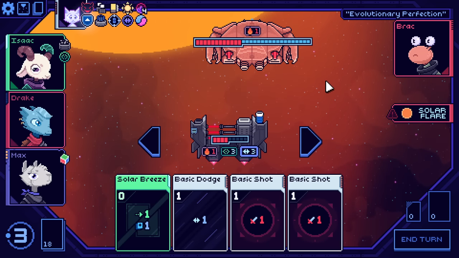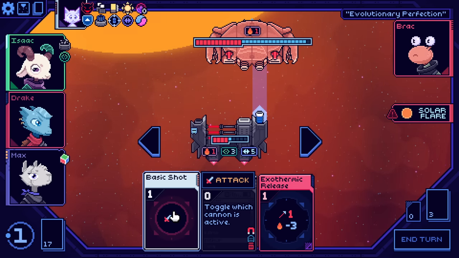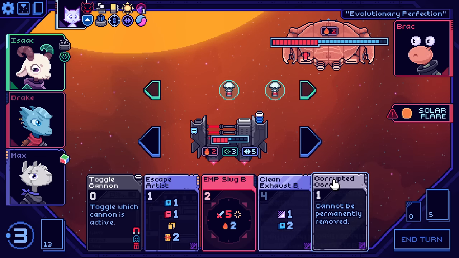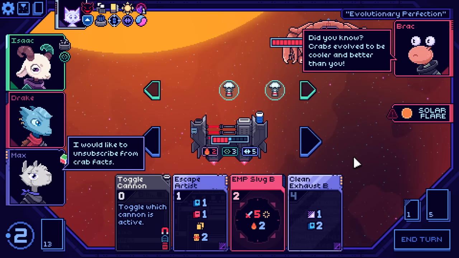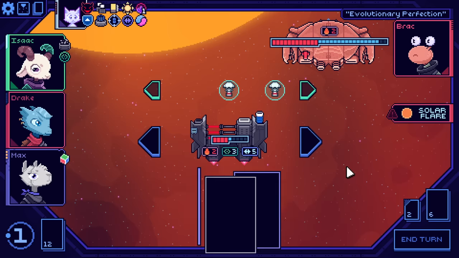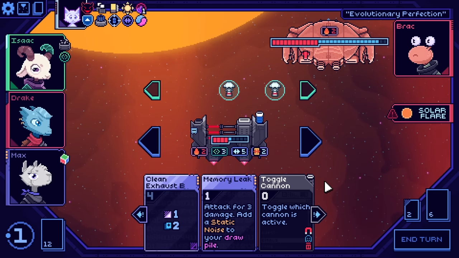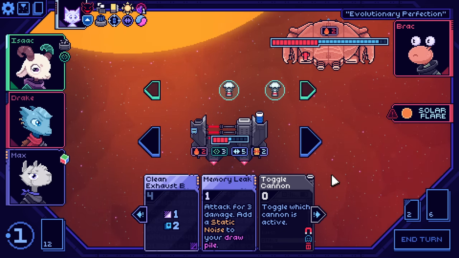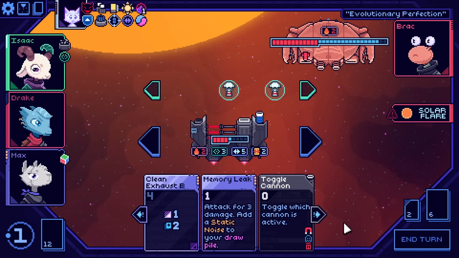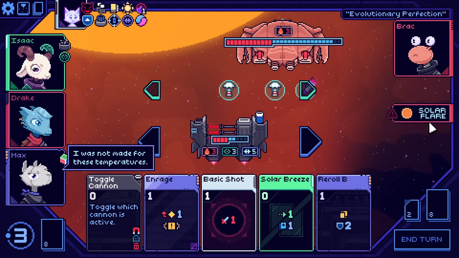Hello, Brack. I'm not going to exothermic release right now for no reason. Interesting. A little bit odd. Shoot. I don't really want to move five in order to attack, do I? Do I? It's gonna overheat. Oh no! Wait. Wait, what?